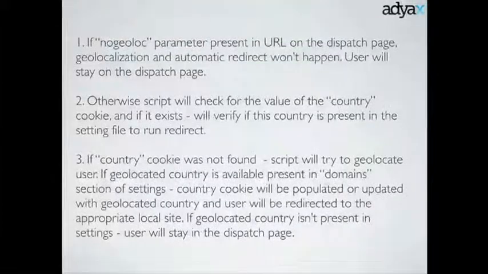A lot of text on that. But the main idea is that we have to support the case if the country is not found. We have to support the case when we do not want to geolocalize users, so we can force the system not to redirect. And we have to send them to the right country based on the IP or browser capabilities, so with some fallbacks. Well, all this stuff.